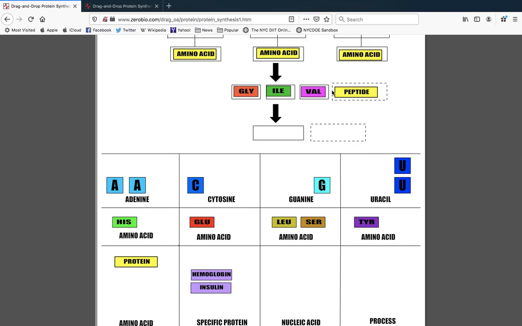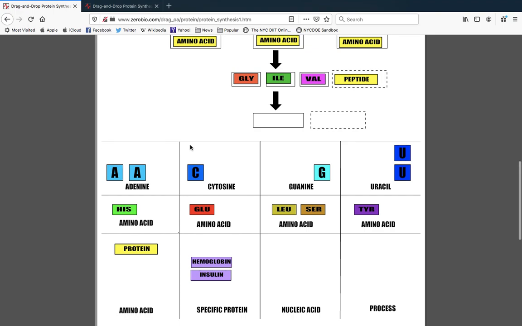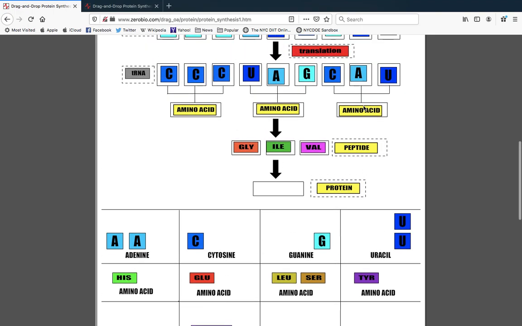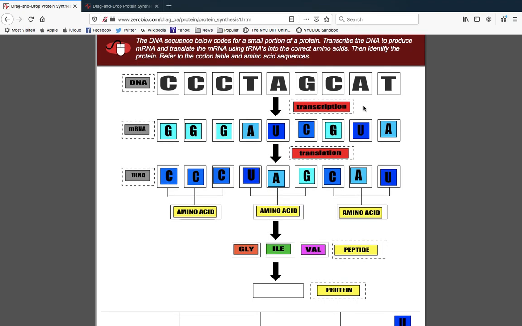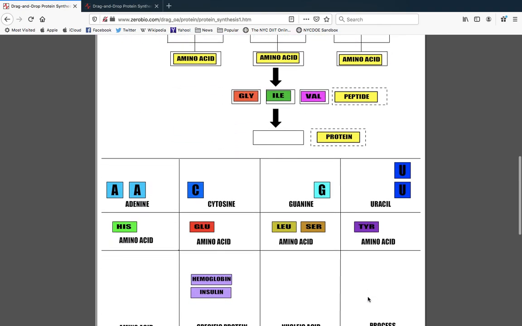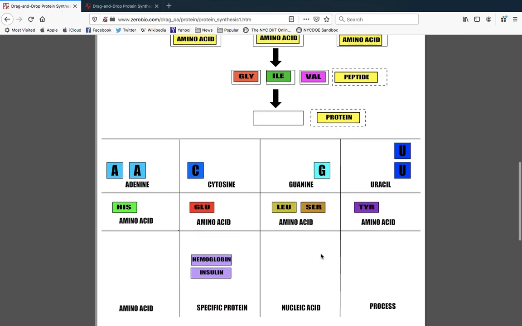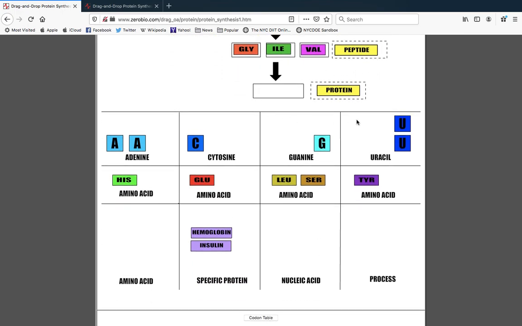Now, when we have these three amino acids together, we know that we're going to end up building a protein. That is our end goal. This entire process is talking about protein synthesis, which is talking about making or creating proteins. So now, we will probably never ask you to do this. However, we're going to get some extra practice. We're going to figure out what protein we're actually coding for.